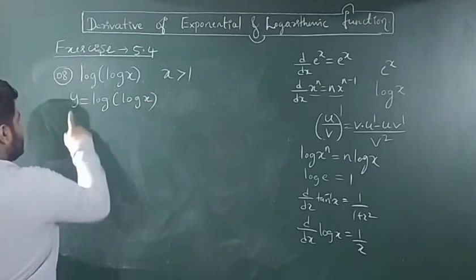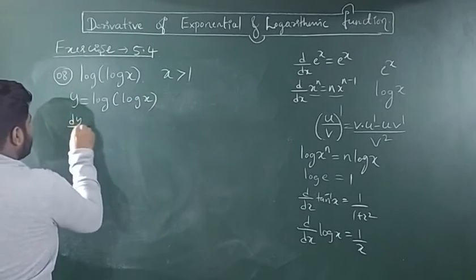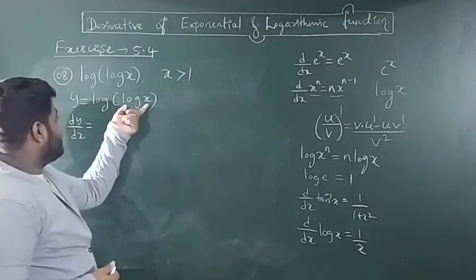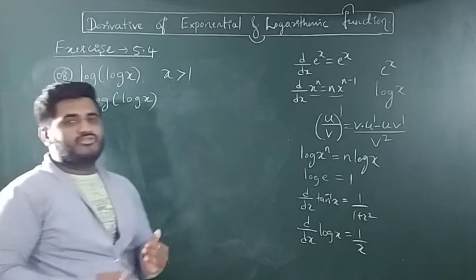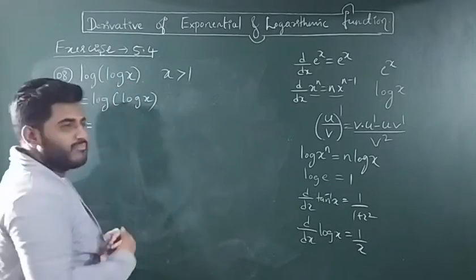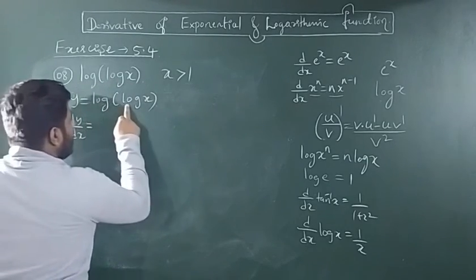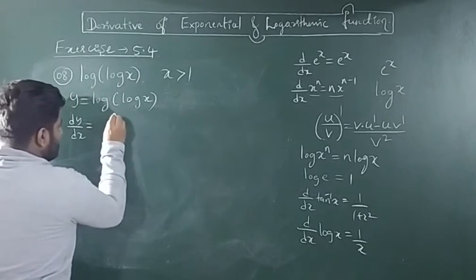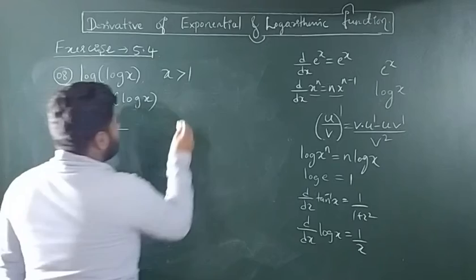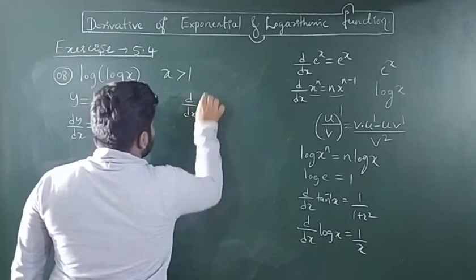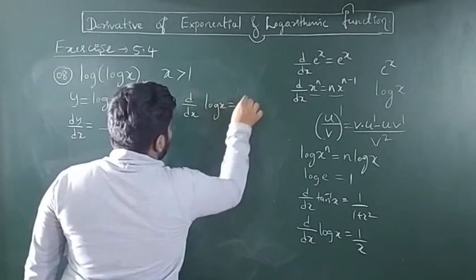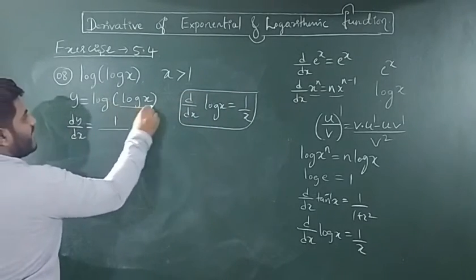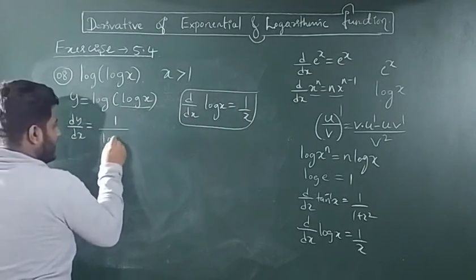Now we have to differentiate. Differentiation of y with respect to x is dy by dx. Now what should we do? Whatever the function given in bracket, we should treat as an x and go on proceeding the differentiation. Log x, treat log x as an x. So differentiation of log x is 1 divided by x. Right, here d by dx of log x we are having as 1 by x. Remember this formula. Now, in place of x, what we are having? Log x. You write here log x.